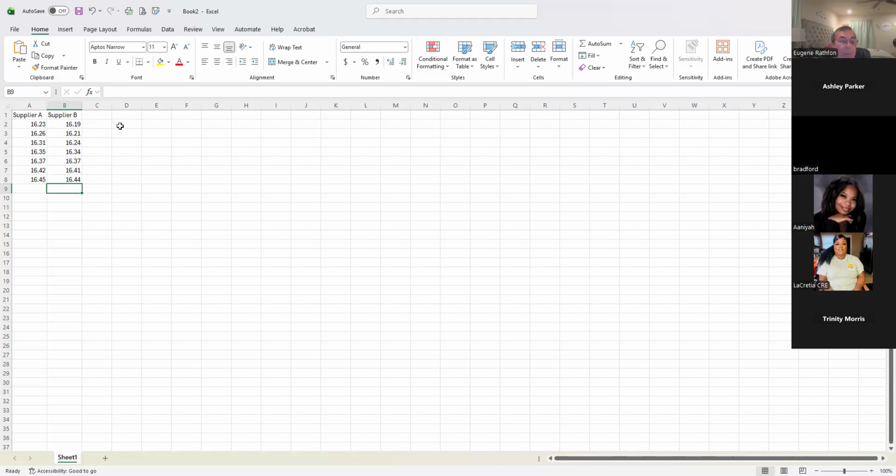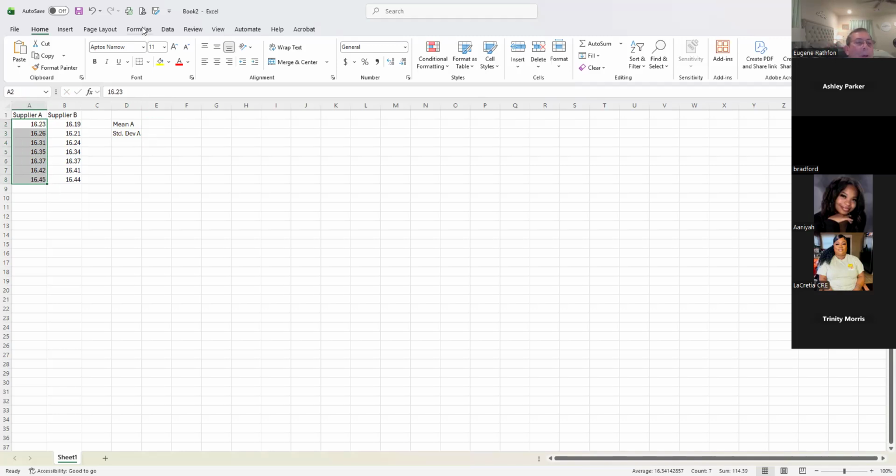So they want us to find the mean. So remember, the mean is the average. So right here, I'm going to put the mean for A, and then under that, we'll find the standard deviation for A. Okay, so I'll find the mean and standard deviation for A. So y'all, to find the mean, I'm going to come down here and highlight this first column.